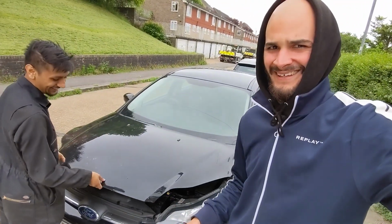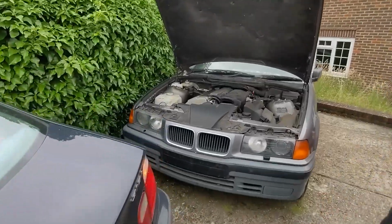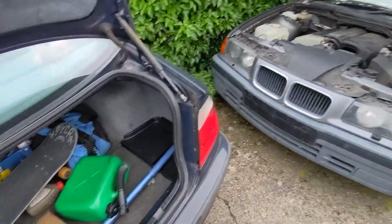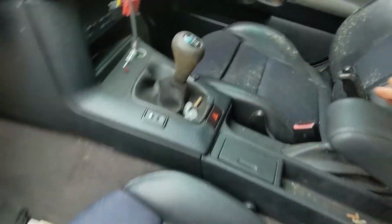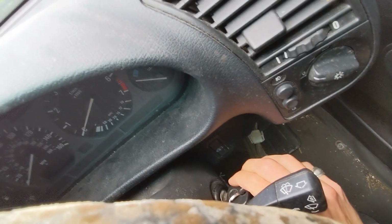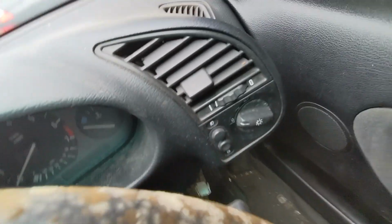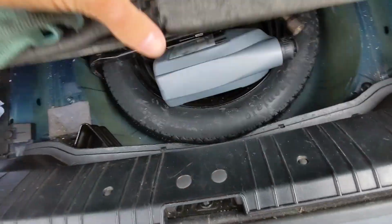So we're in the middle of the road. We've got the E46 parked. I think that this won't start on its own. Why don't you try it? Should I go grab the key? Why not? All right, got the key. Let's see if it will start. If it starts, I'm not even selling it. Nah, bro, nothing. It's just dead. No lights even came on. It didn't tick. We need to jump it.